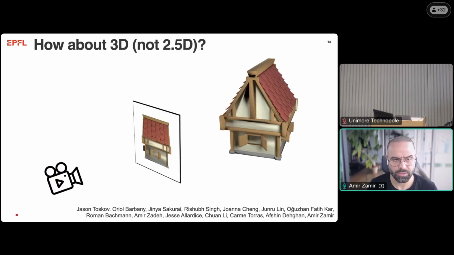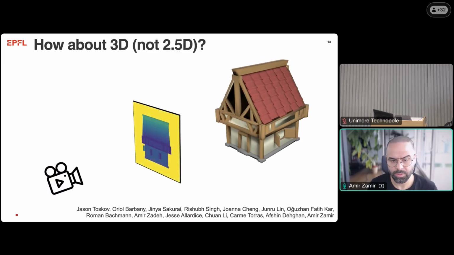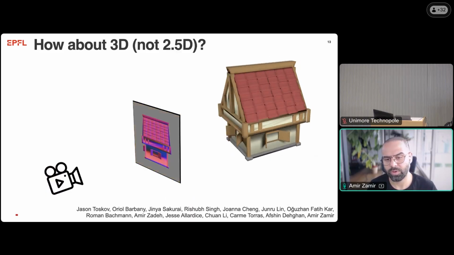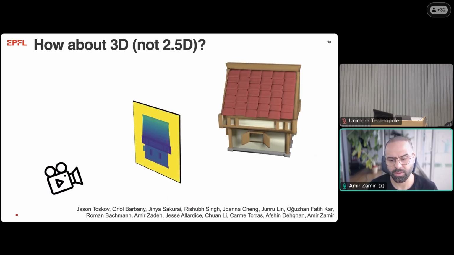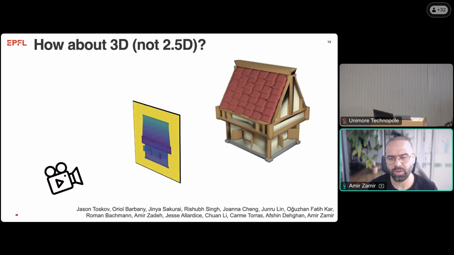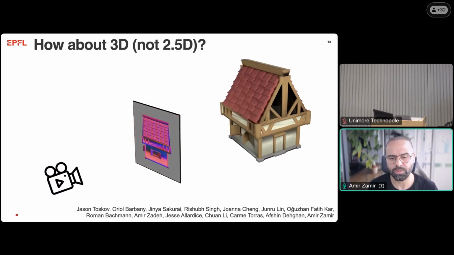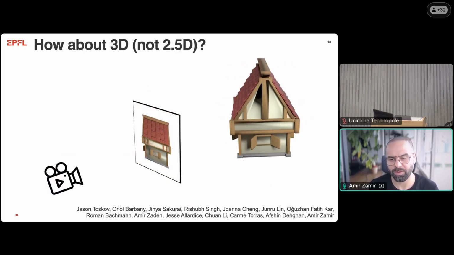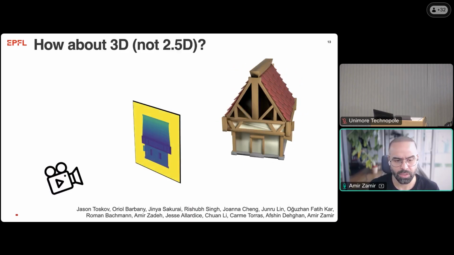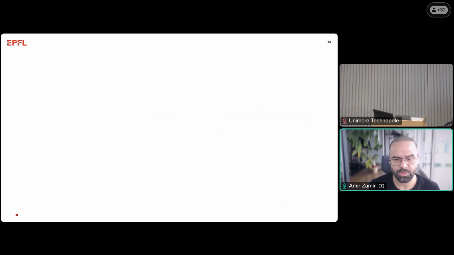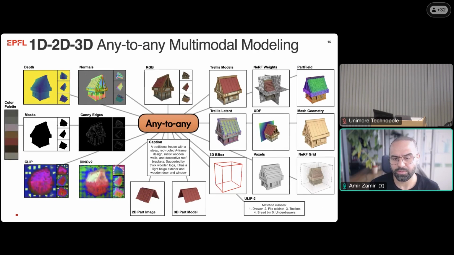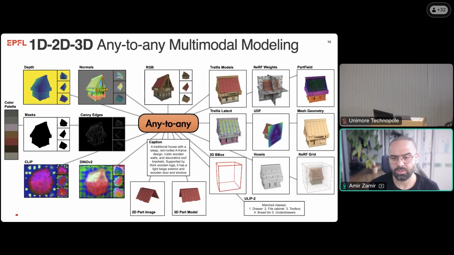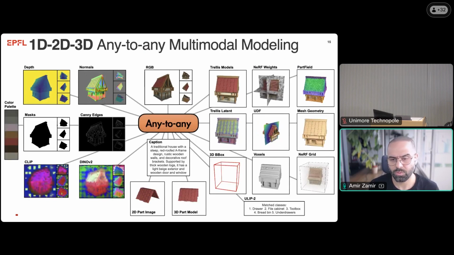So one extension is going to 3D. Like I said, 4M originally had geometry-based modalities like depth, but they're so-called 2.5D. They're not in full 3D, right? They're like motion plus image plus parallax. So we were curious about extending this to 3D, and interestingly, the same recipe works. It's a matter of tokenizing your 3D modalities, which is quite non-trivial.